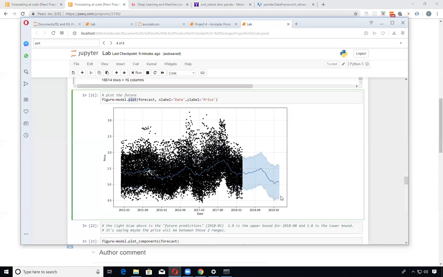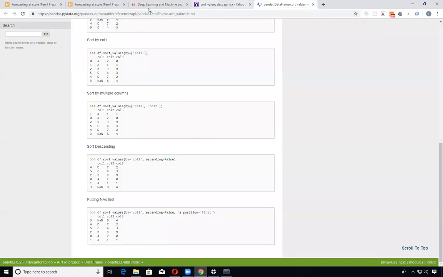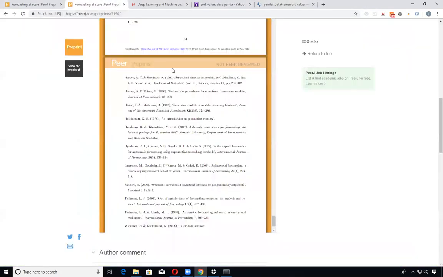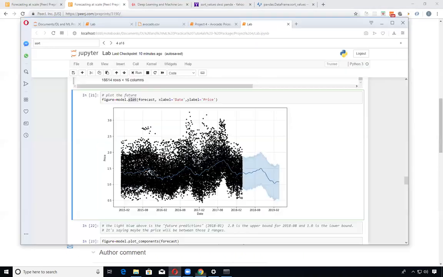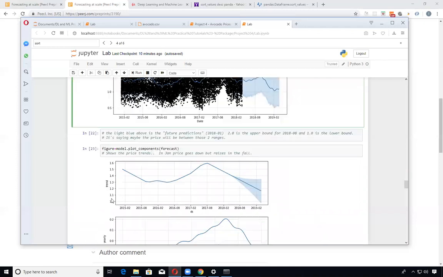This doesn't exist. This is just a projection of what should exist by using a lot of these complicated algorithms that you can read about in that paper they have, Forecasting at Scale. So that's kind of what they're using in these algorithms. As you can see, they're projecting a slight downward trend. So it goes slightly upwards in this year, but then it's going to go slightly downwards again.